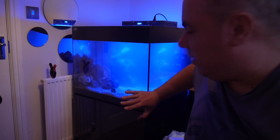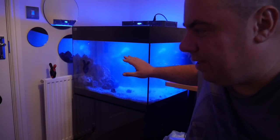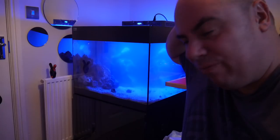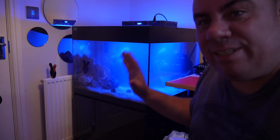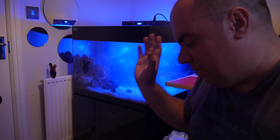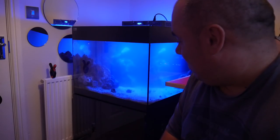As you saw, everything's filled back up again. I didn't have quite enough water to refill because I couldn't hold it all in that water butt, so I just had to make up some fresh. But I've checked the salinity, pH, everything matches between that and the water that the livestock's in. So we'll get them back in and then we're all done.